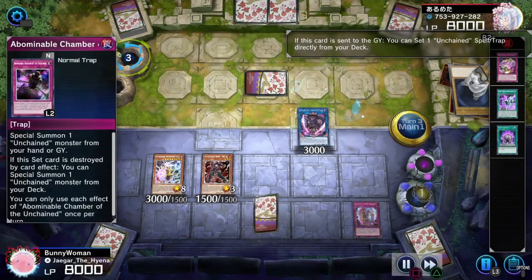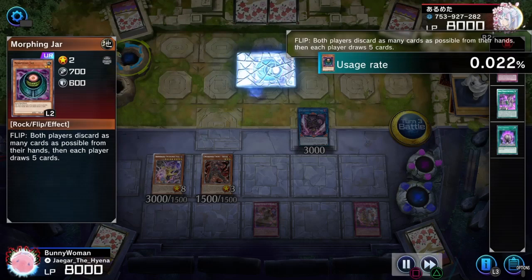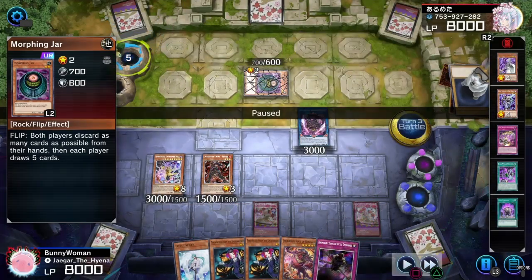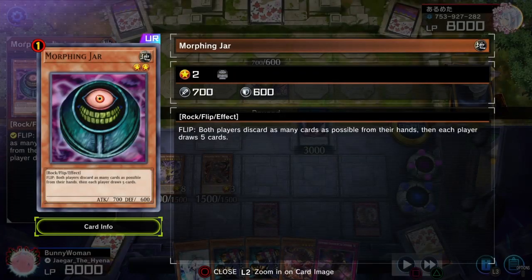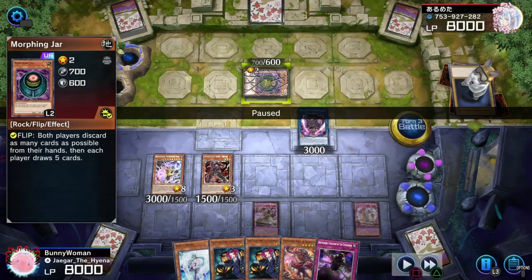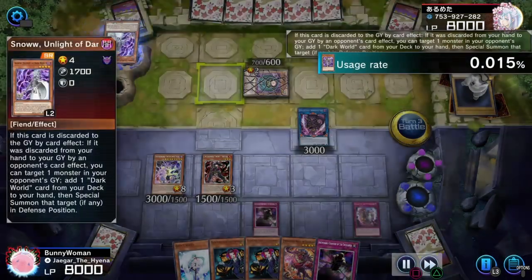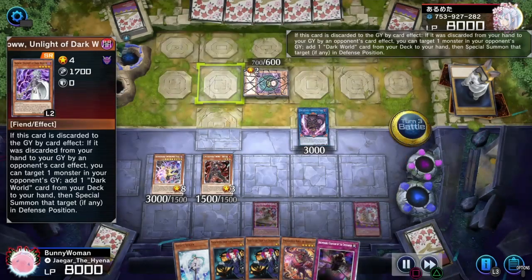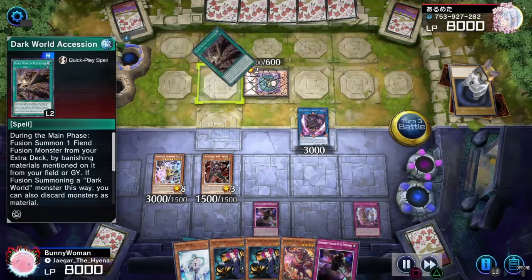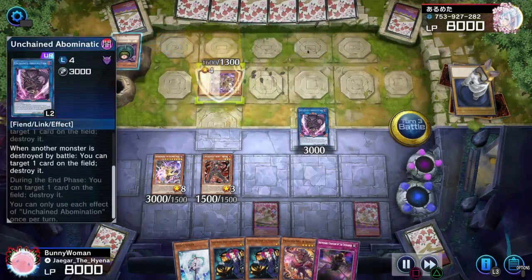We're going to use our Sharvara. Set the trap, and my opponent has Morphing Jar, which is absolutely abysmal. That's really, really bad, because it means they get their discards for their Dark World nonsense. So they're going to go ahead and get 2 procs of their Dark World nonsense, grab Ascension, and I don't know the Dark World matchup that well.